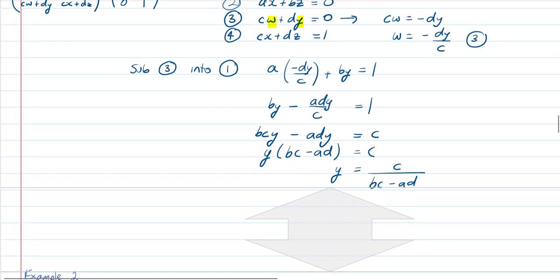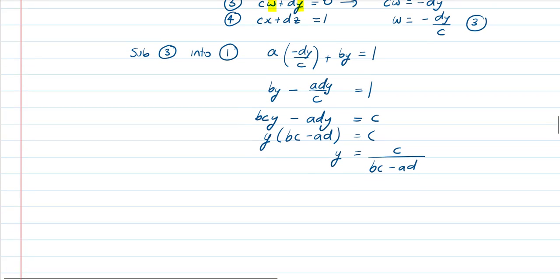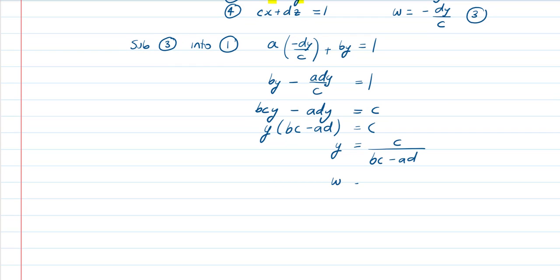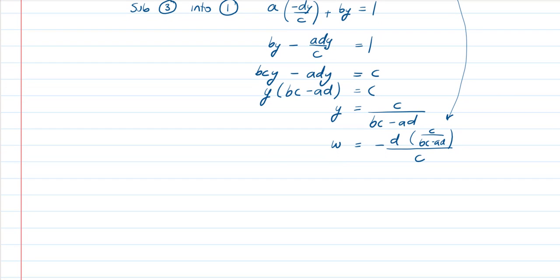Okay, so you've come back. Hopefully you're fully clear on where we are and how we got there. I've got my y value, and now I'm going to tell you that my w value is equal to negative d times by this y thing here, which is c over bc minus ad all over c. I've taken that from there and just brought it in, swapped the y for what it's equal to. Now this is quite handy. I can put the d in with the c, but this c, I've got this whole thing here divided by c, which cancels that, leaving just a 1 there. And so it gives me negative d over bc minus ad.